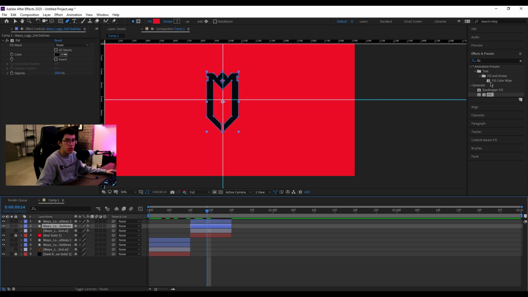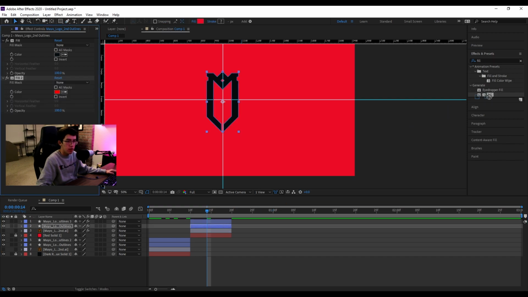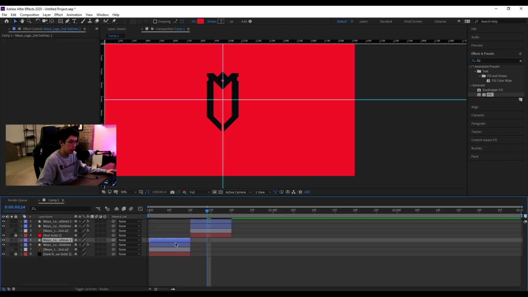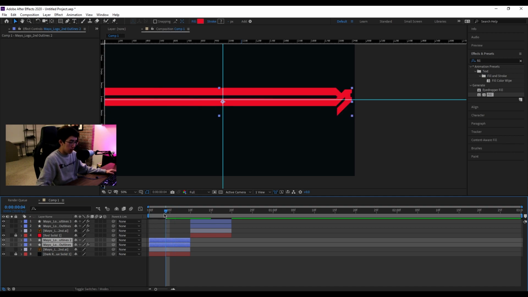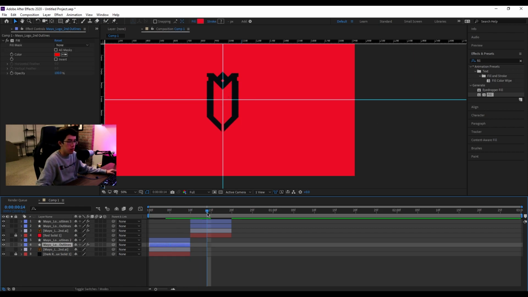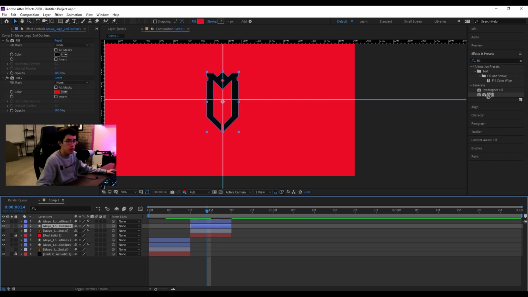Now what I want to do is take my effect, go to Fill, and drag them to the bottom of both of these scenes. So you should have 4 of these outlines, and you want to drag the fill on both of the bottom ones for each section. So I drag one on top here, and I'm going to go to the bottom one here and drag another fill.